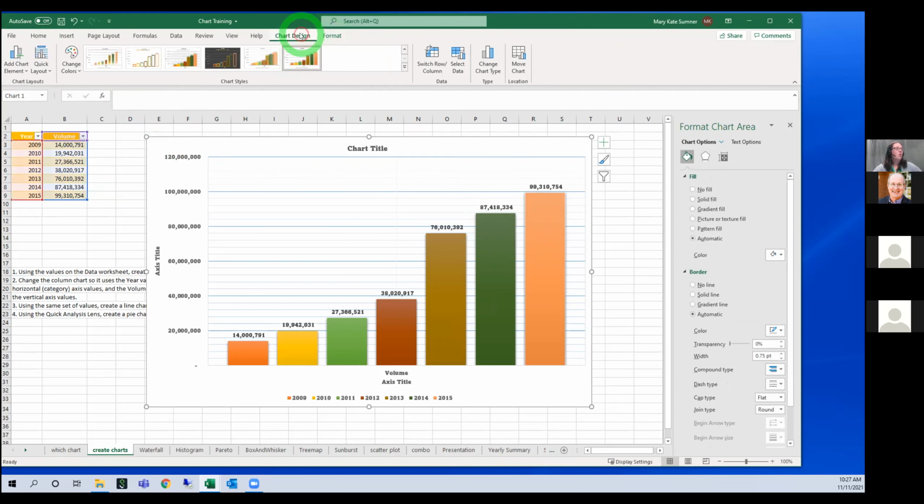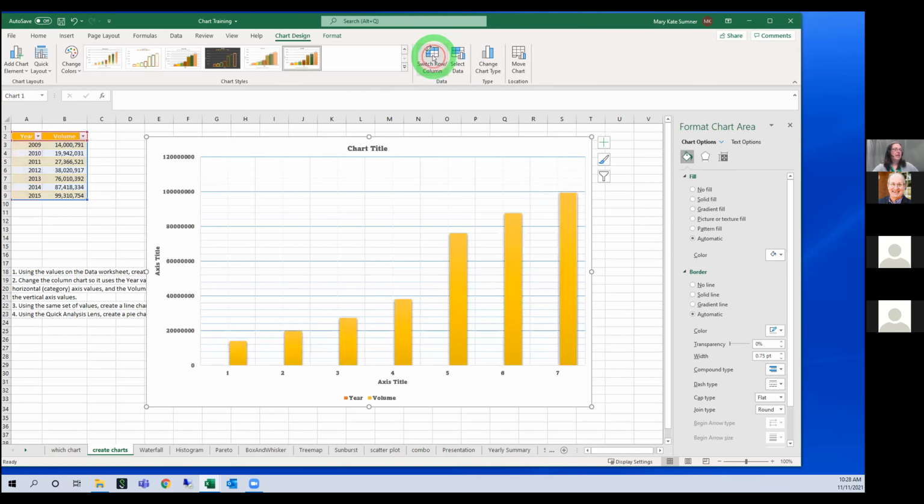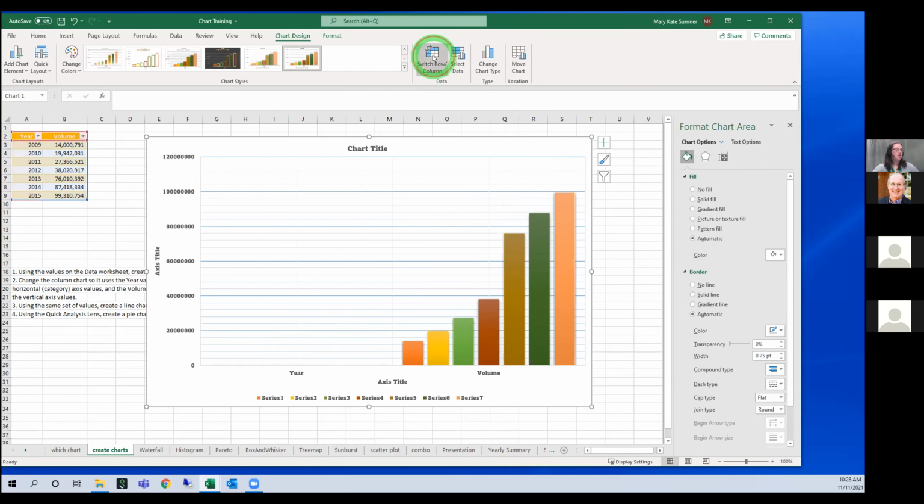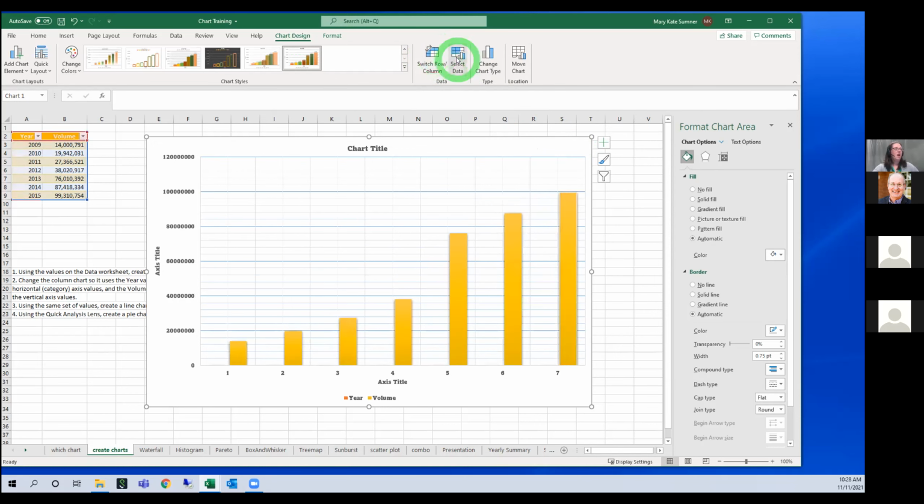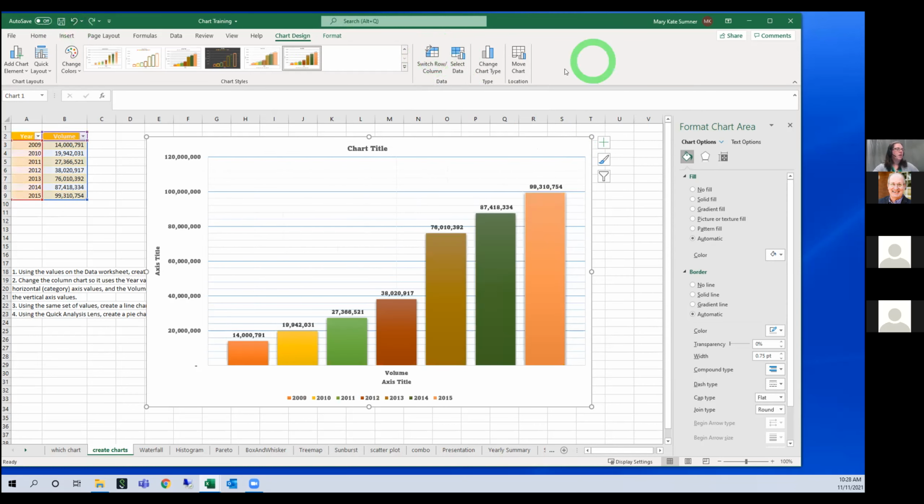Okay. So if you click on Chart Design, one of the quick ways to change your data or your rows or your axes is to look up here in the Data area, and you can switch row or column. Okay, so if you click it, you can actually just switch them. And it gives you a couple options there when you do that. If you want to back up to how it was before, you can do that.